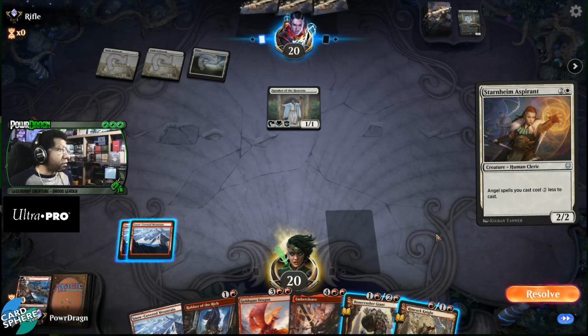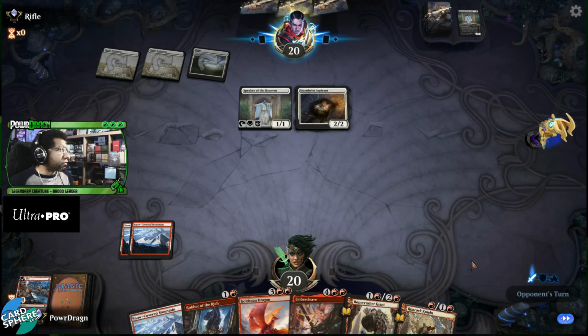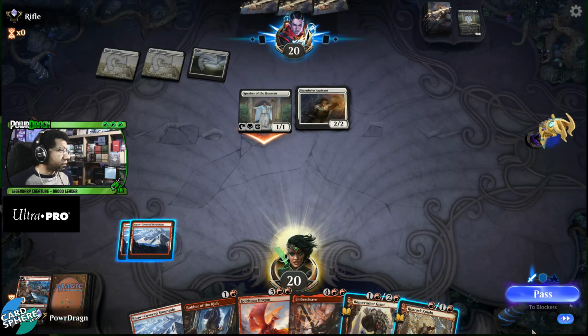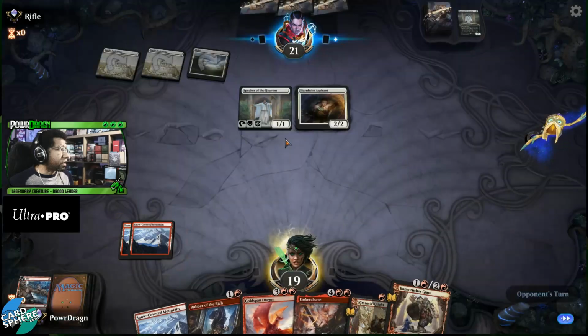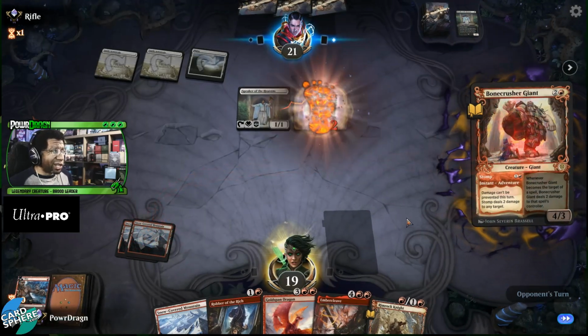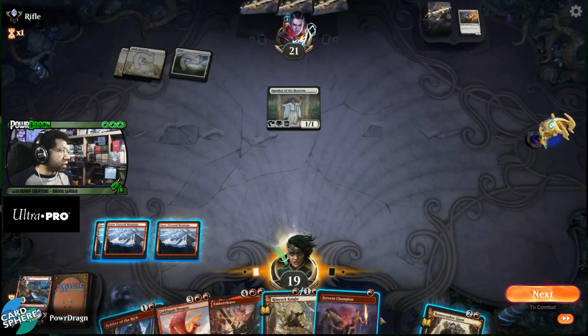Ooh, Starnheim Aspirant. That's actually an intriguing one. I think we actually want to kill that first. We'll just take some damage. They'll gain a little bit of life here from the speaker. I think it's worth it. Mostly because this allows more to happen, and if they don't have more than 3 land, we could be stranding cards in their hand, which is really nice.